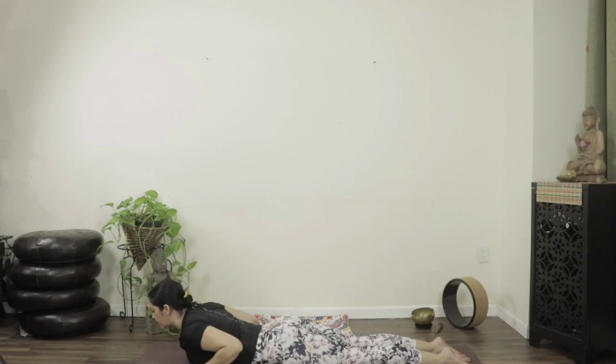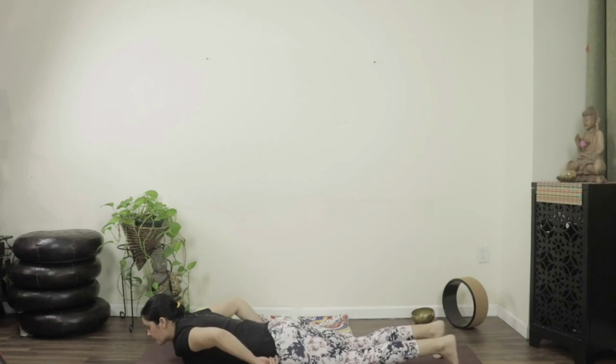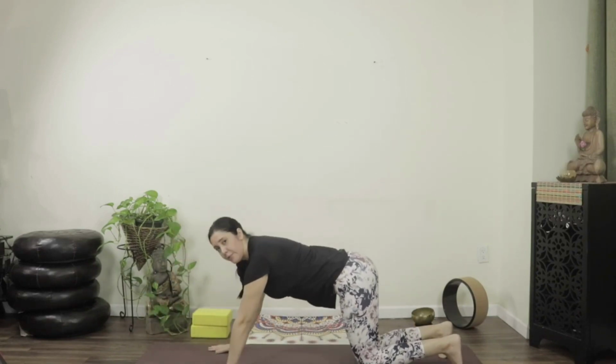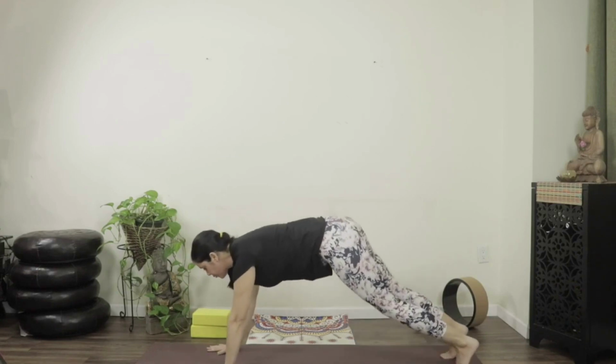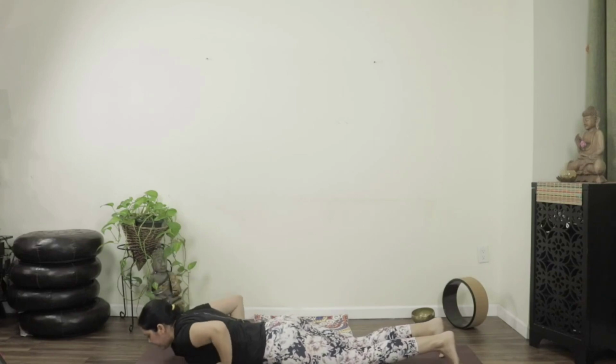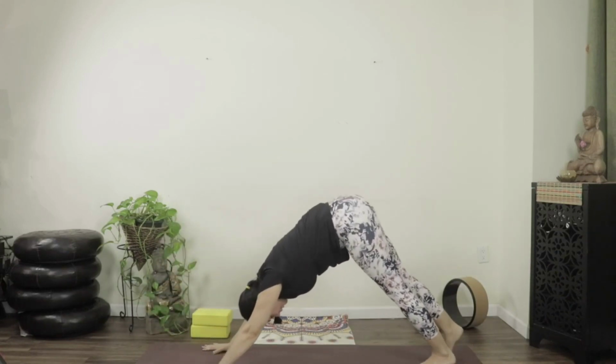Now slowly let's go down, release the pose. We tuck the toes under, and we have a few options here. We come up onto table pose, where the knees are on the floor, and from here onto downward facing dog, or from there we automatically come up onto downward facing dog.